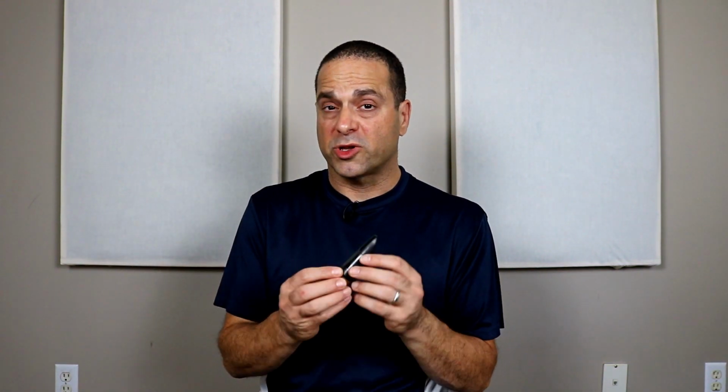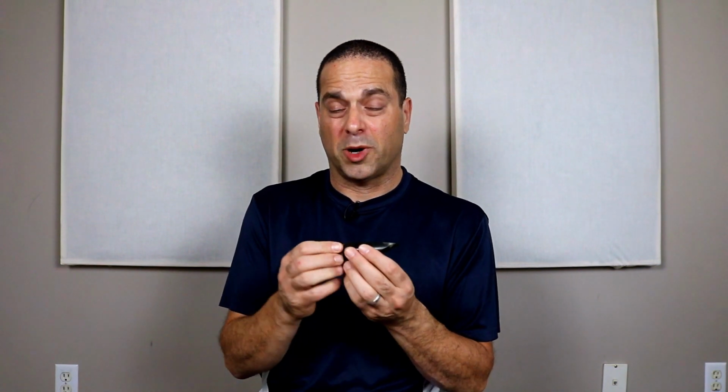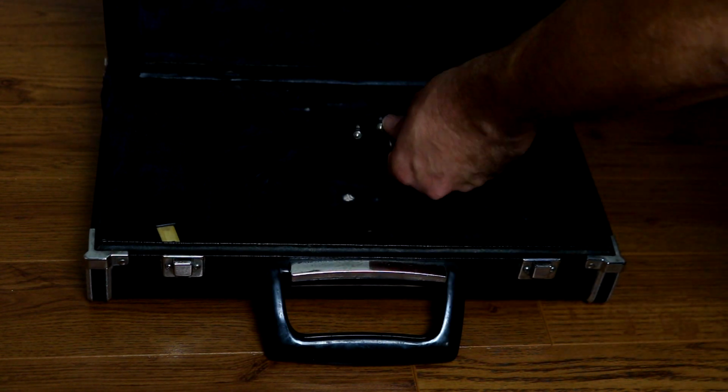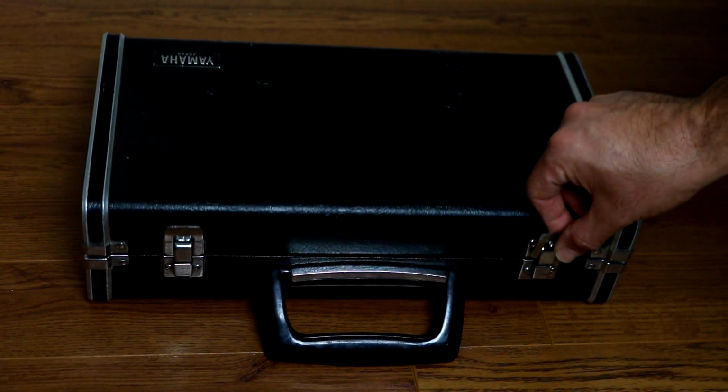Some cleaning cloths are too big, so if you pull it all the way through, over time it will change the inside chamber by wearing away at it. So instead I'm just going to pull it part way through and then pull it back out. Any extra moisture I can just wipe off. Mouthpiece, ligature, and ligature cap.